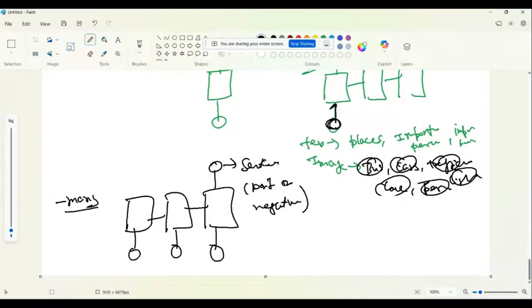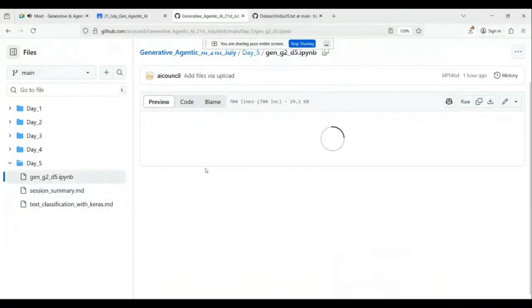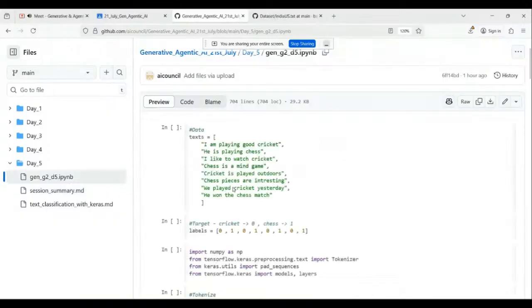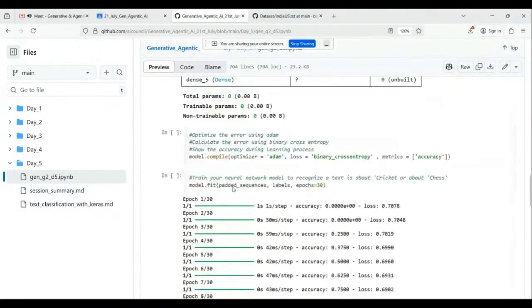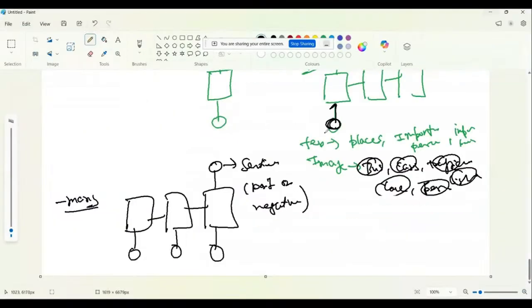That means the similar model that we created last day through a deep neural network, we can create using RNN. That was working well because our text was very small. But if I have a little bigger text, a longer sentence, then we have to use RNN here. So a similar kind of model we can create through RNN. This is called many to one.